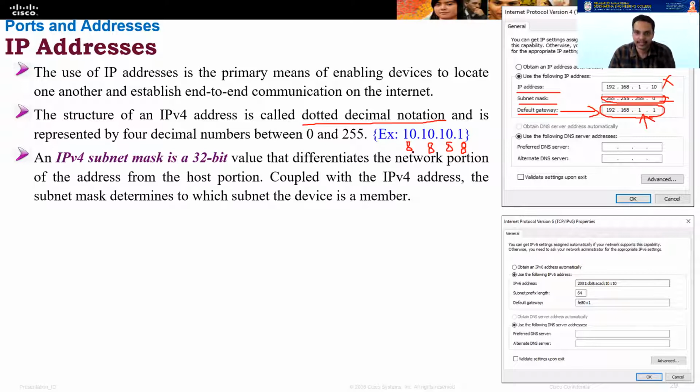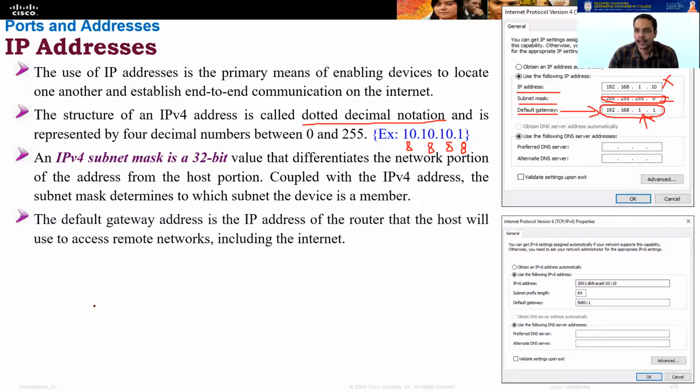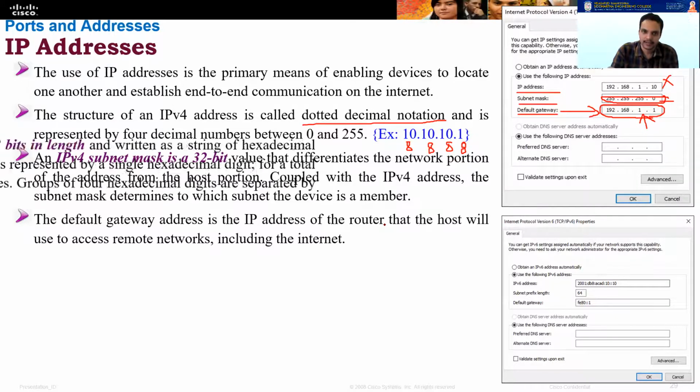Each octet is 8 bits in length. Your subnet mask will tell you what the network portion is and what the host portion is. And the default gateway address is the address of the router interface to which you are connected. As I said, it might be a little confusing if I start explaining it now. We will do it in the later parts.